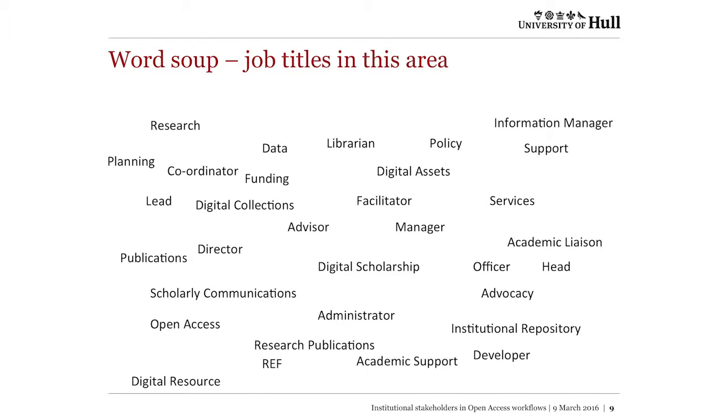One byproduct of the survey was that I simply asked people what their job titles were. And picking up on the point about language and how different people use different language for open access, which potentially is a source of some confusion, I looked through the job titles of the people who responded to this survey, and they were by and large people who were operating with open access at some level in their institution, and I was quite frightened by the number of words encompassed within those job titles. It did occur to me that maybe one of the issues we have in advocating open access is that people can't quite fathom out what our job titles are supposed to be doing across our institutions. But that's a matter for discussion over drinks, I suspect.